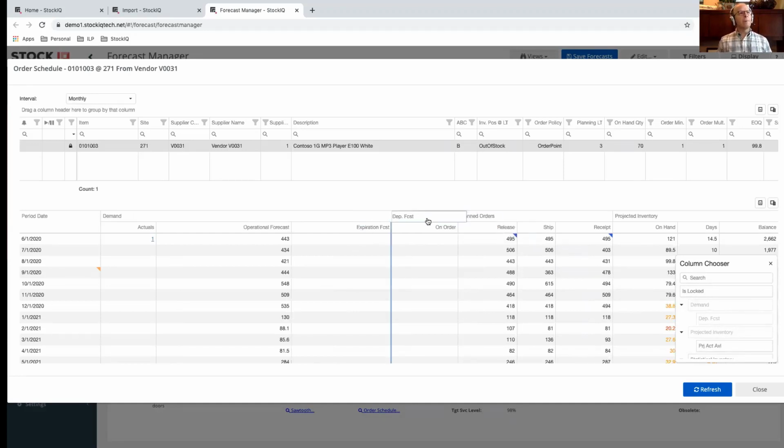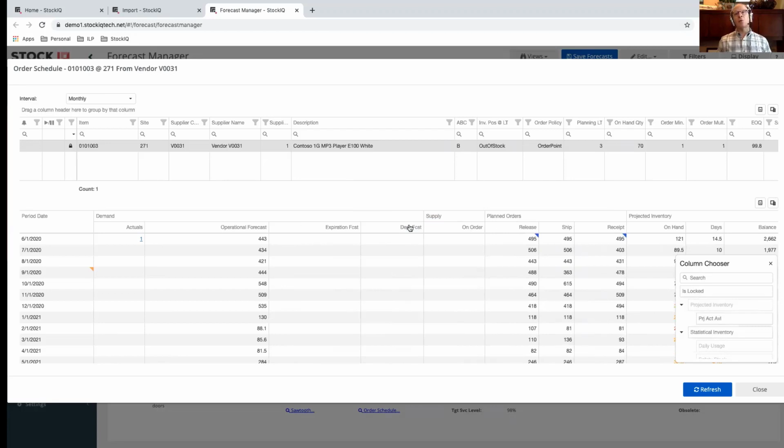We also, from a manufacturing perspective and or a hub and spoke, have the ability to forecast what's dependent on this site. So for instance, if I'm the hub facility, I sell out of this hub distribution facility, but I'm also responsible for replenishing those satellite DCs, there will be a forecast that's laid upon this that we account for when we're generating our replenishment into this site.